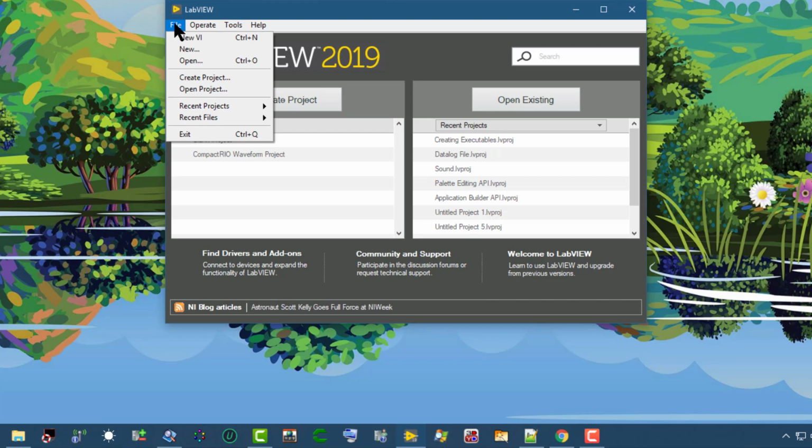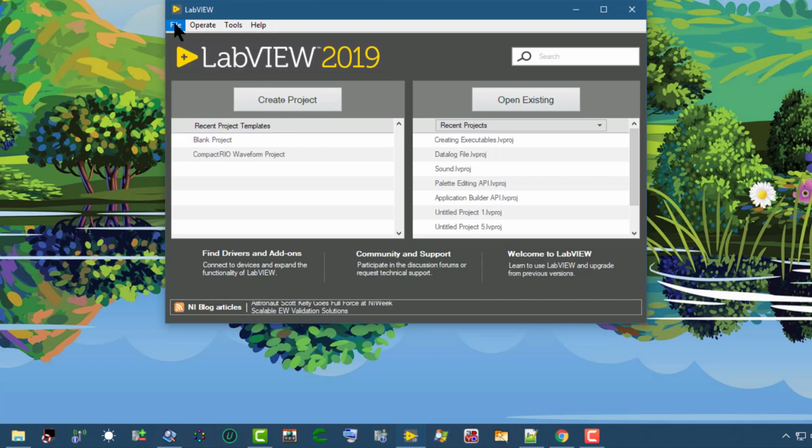We can also access items for opening, closing, saving, and creating LabVIEW projects. Some menu items are available only on specific operating systems with specific LabVIEW development systems. Some items are available when an item in the Project Explorer window is selected or when a VI is selected.